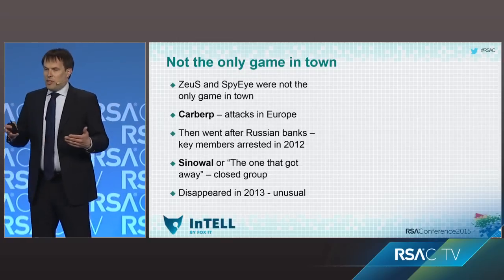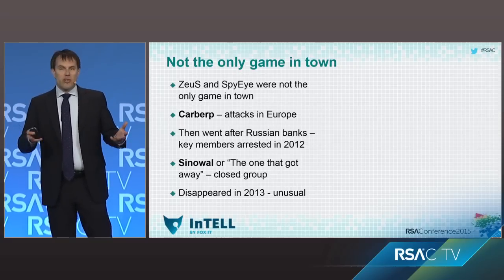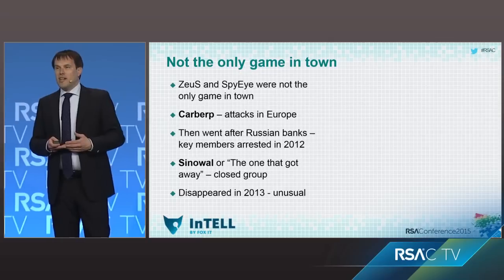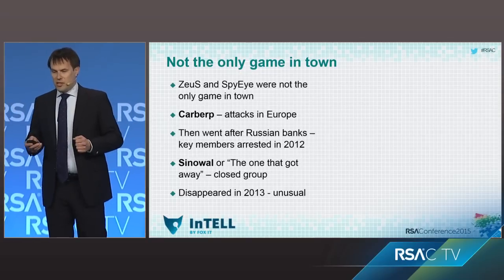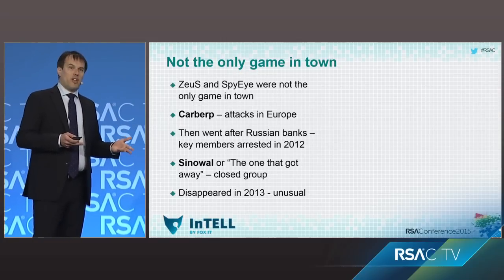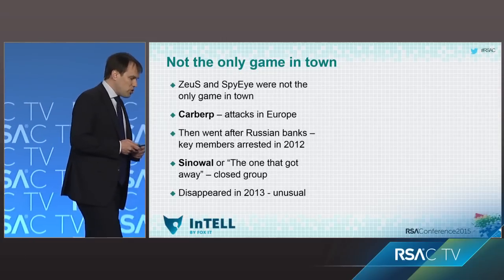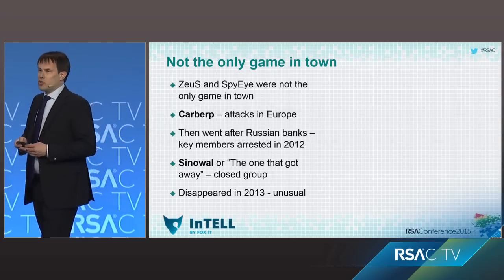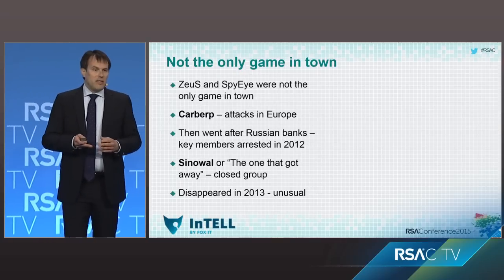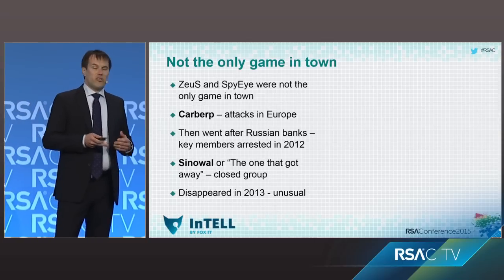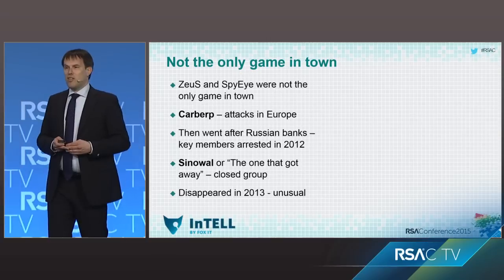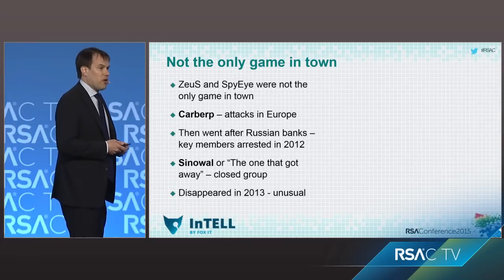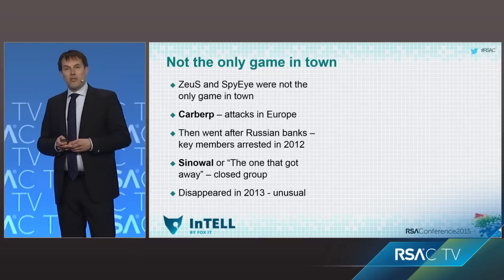Thinking about that, you would think SpyEye and Zeus were the only two malware families in town at that point in time. That wasn't so — they were the most popular and helped shape the market, but there were others. I want to highlight two of them because they contain very interesting lessons. The first is Karberp, another kit malware written by Russian authors who sold it but also used it themselves, initially targeting banks in Northern Europe, and later banks in Russia itself. Through that they learned a very important lesson: do not attack banks in the country you reside in, because the law enforcement operation to catch you changes from an international to a domestic operation — far easier and far more likely to be successful. In 2012, in a number of dawn raids, the Russian police arrested most of the key members.